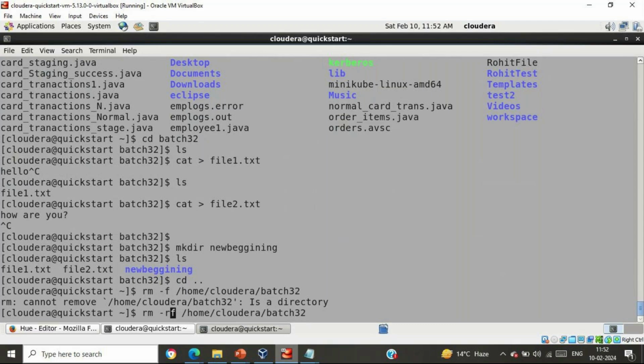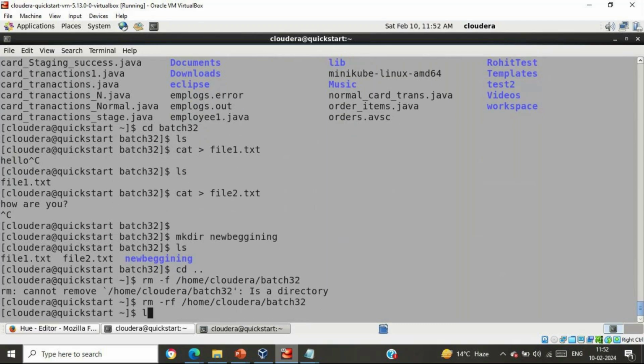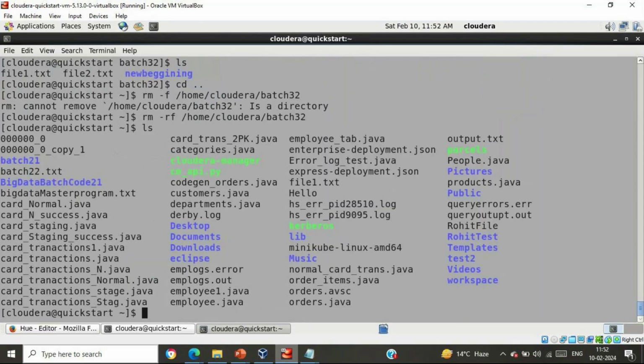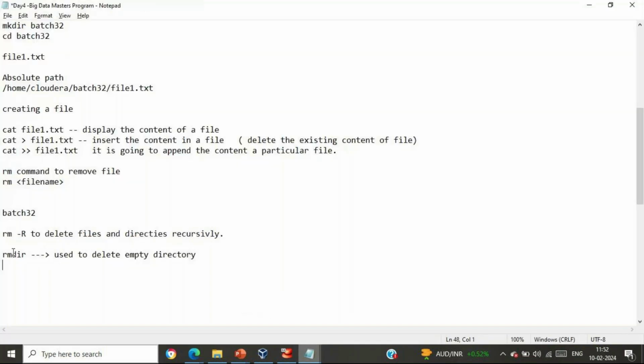Okay, just a minute. Yes, without prompt it has done. So hyphen f is forcefully, and r is for recursively.